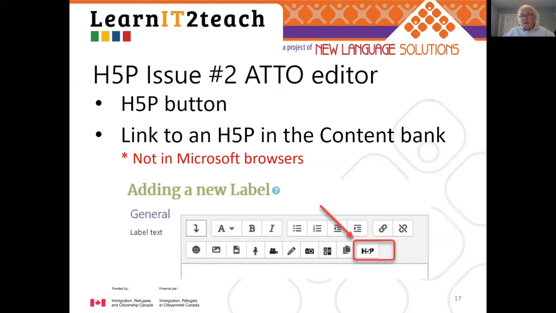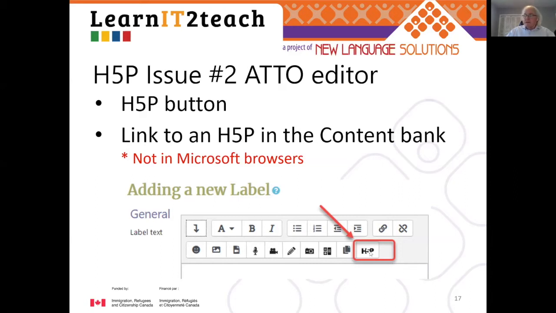Now, if you want, you can just open a new label. All sorts of tools now in Moodle, you can open them up and you'll see this H5P. Especially what's interesting is you can put an H5P in the description section that most of us ignore when we're making Moodle activities. And what you can do is you can have a check, like, do you understand quantum physics? Yes or no. And you can have that at the top before they go into the actual activity, in the descriptor. So there are other things you can do with this.